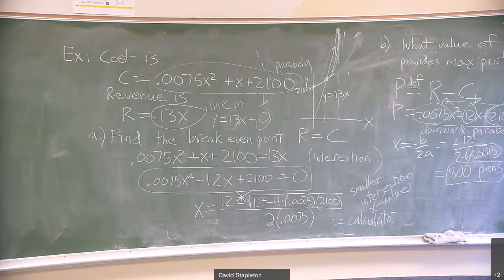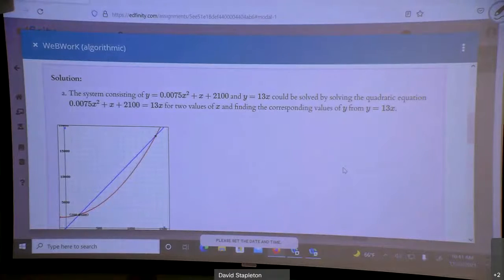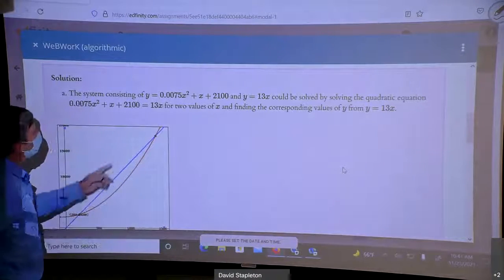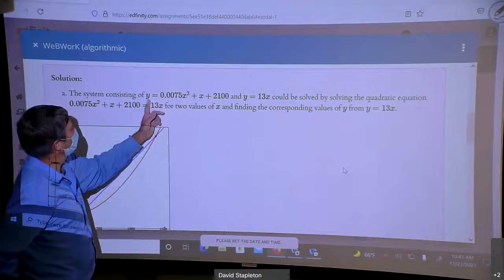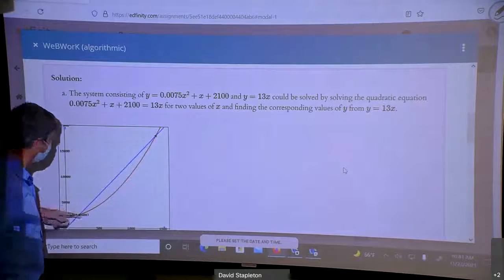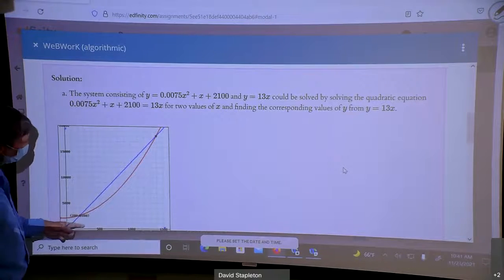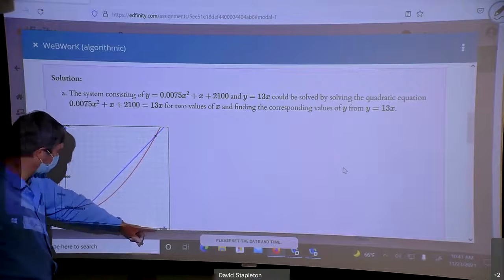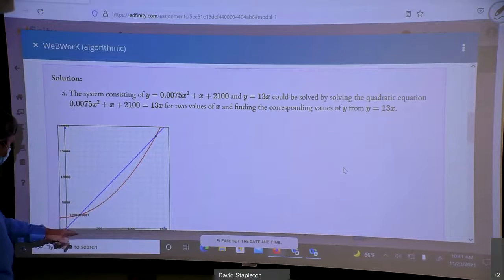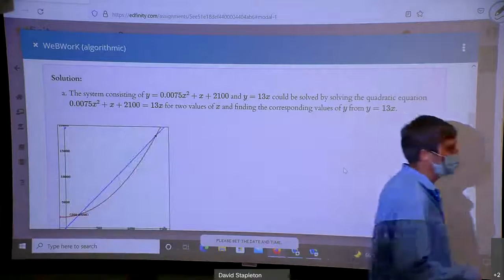Let's look back on this. Here are Ed Kennedy's answers. They give me the answers. Here's the quadratic equation we wrote, or the intersection we wrote, this parabola and this line. Here they are plotted nicely in the computer. Here was the lower solution. Apparently, it's x equals 200, and the higher one is x equals 1400. And so this is the break-even point, x equals 200. I think they just wanted you to put 200, didn't they? That's what I was looking for as the answer on here.